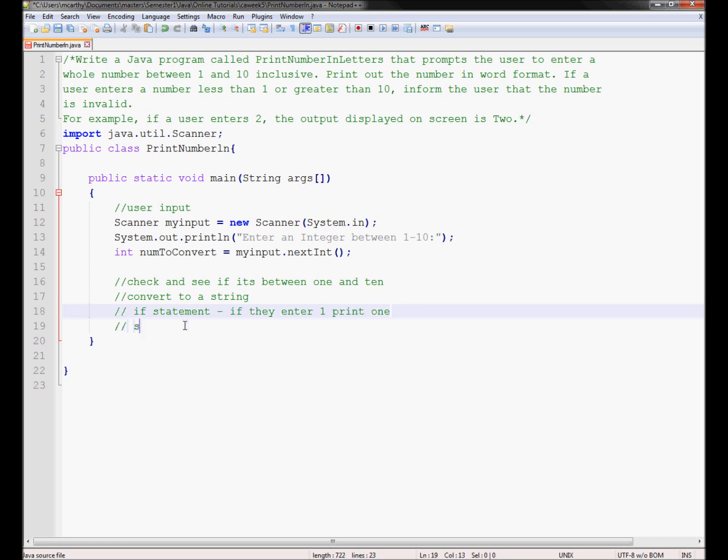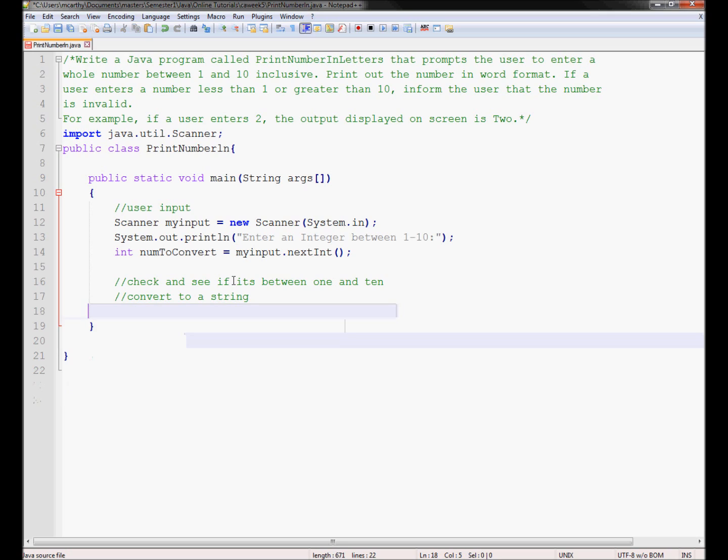Another way is to use a switch, where if it's 1, then print one, which is pretty much the same as an if statement. But the last thing we could do is use an array, which is what I'm going to show you today, since the if is already covered in the solutions on Moodle. So I'm going to use an array for mine.